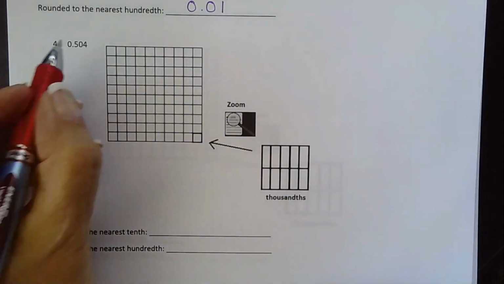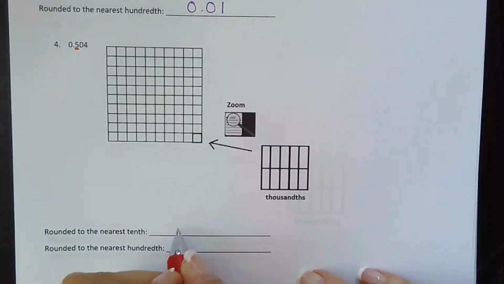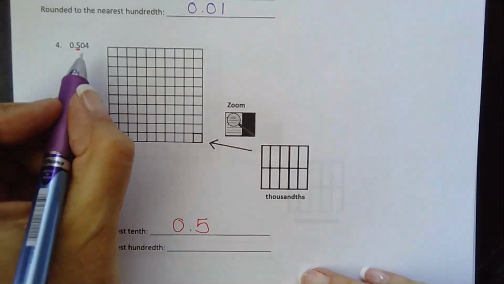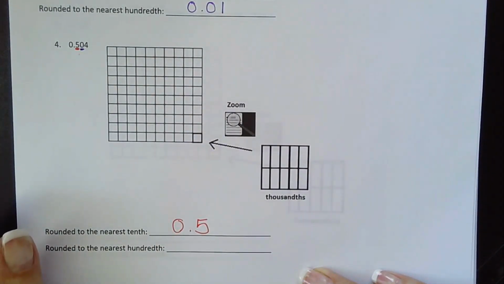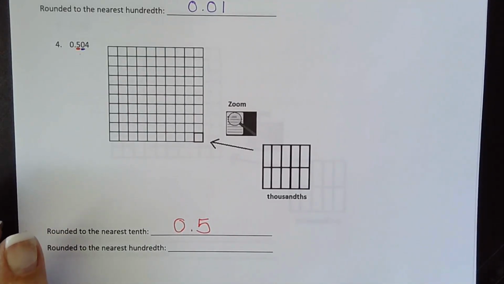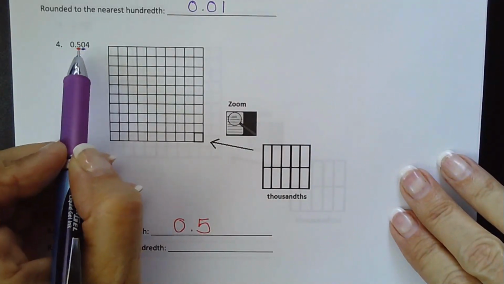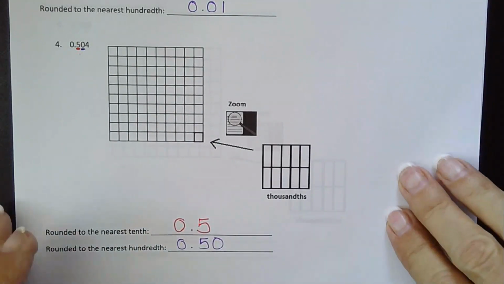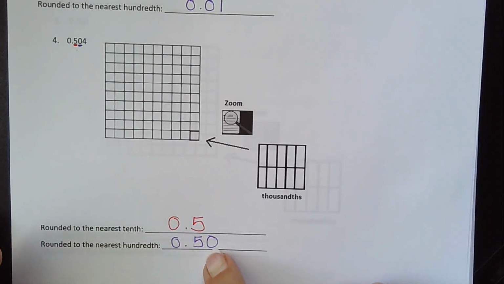So first the tenths place, does it stay 5 or become 6? It's followed by a 0, so it stays 5. And then underline the hundredths place and ask yourself, does it stay 0 or become 1? So it can only stay itself or go up 1. Those are the only choices. And 0, the number following it is 4 or smaller, so it stays 0. So that would be 0.50. So anything in front of it stays the same. You just decide whether the 0 stays 0 or becomes 1.